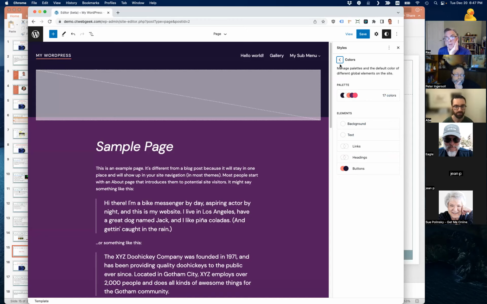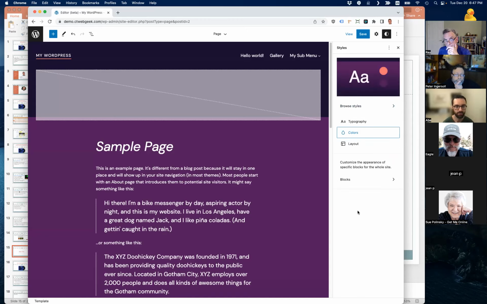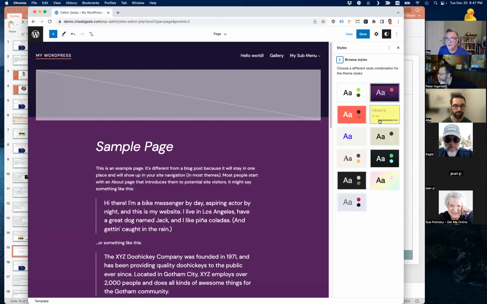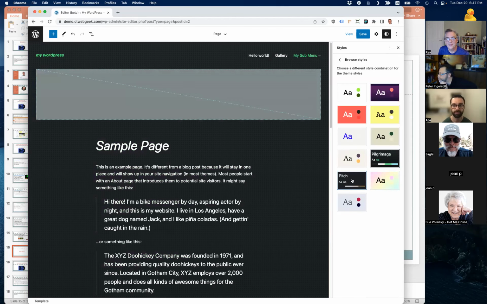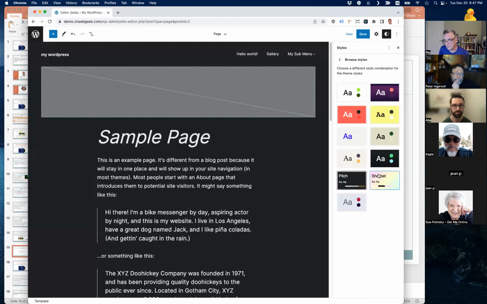So, the idea behind this is, in the past, a lot of themes would give you a particular set of fonts and styles, and you could still change things, ideally in a customizer for different themes. This one's giving you some pre-packaged styles that in theory should all go together and work nicely together. I'm not sure, depending what theme you use, what styles they put together. Some of these aren't exactly things I want to use, but I think they're for showcasing possibilities.